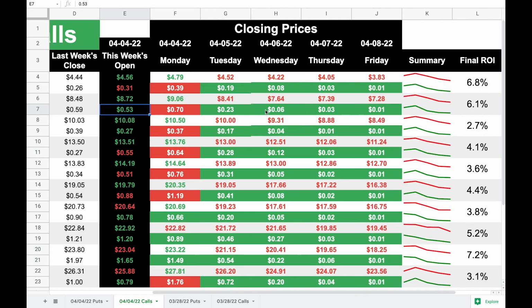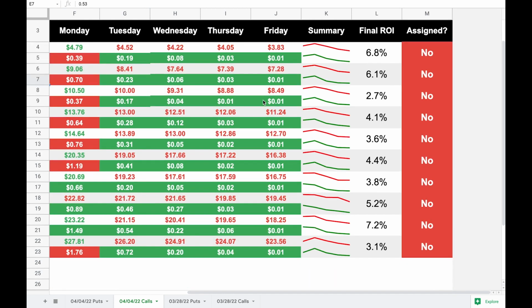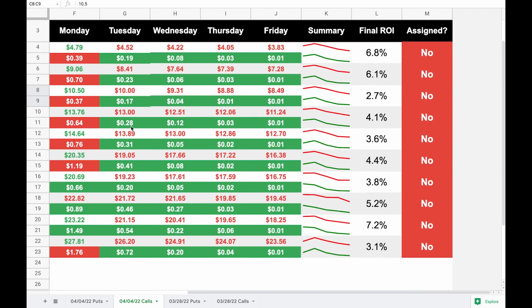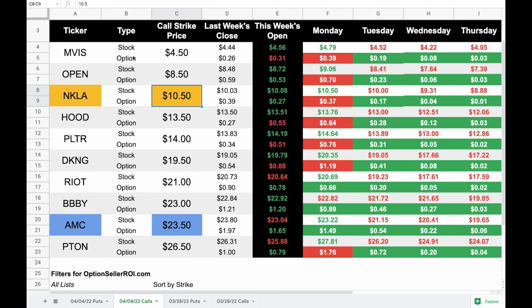All right, so here's what happened over the week, and we'll just look at it with the spark lines because they're all very similar. Stocks go up at the beginning of the week, and then they just go down throughout the end of the week. Every single one of these, as you can see, if you compared the closing stock price, they are all below the call strike price, meaning that none of these were actually assigned. Therefore, you got to keep all your shares of each of these tickers, and you got to keep all of the premium that you received from selling this call against it.